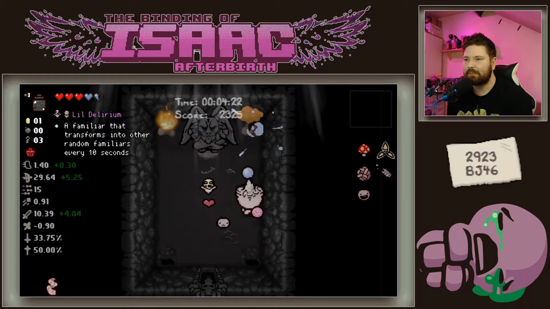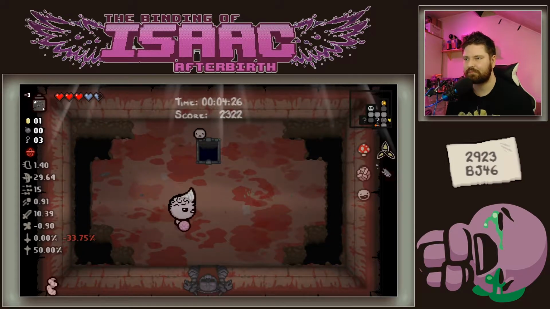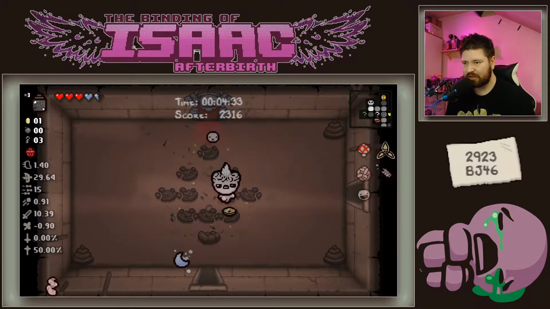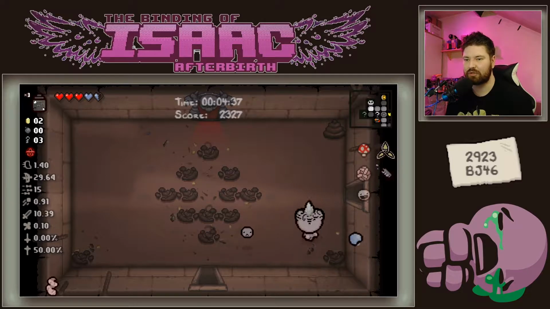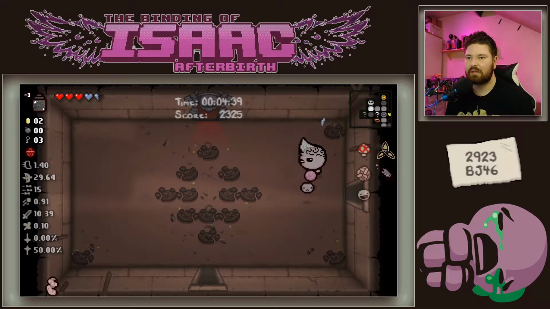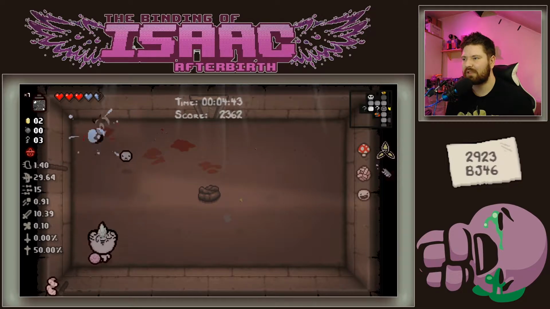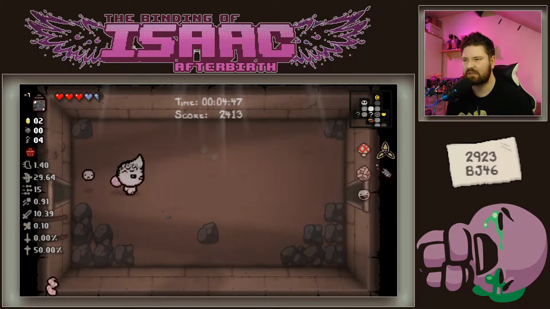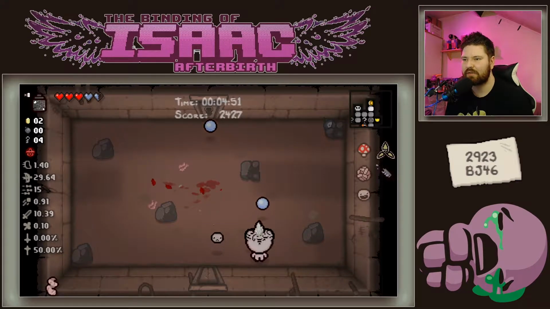Oh, a little delirium. Okay. A bit worthless. We're not going to take him. But we will clear these poops. I'm gutted that magic mush doesn't give us a tears up. Because it's pretty much an all stats up, minus tears up. And I'm a bit like, tears up would be so much better than range to have. But just a little bone of contention.